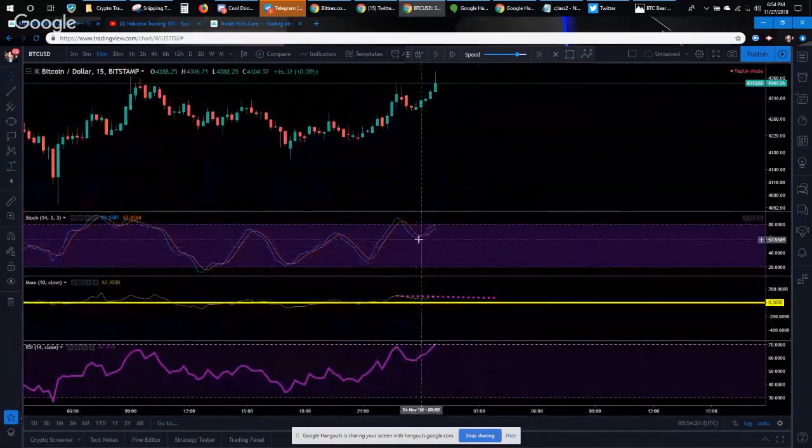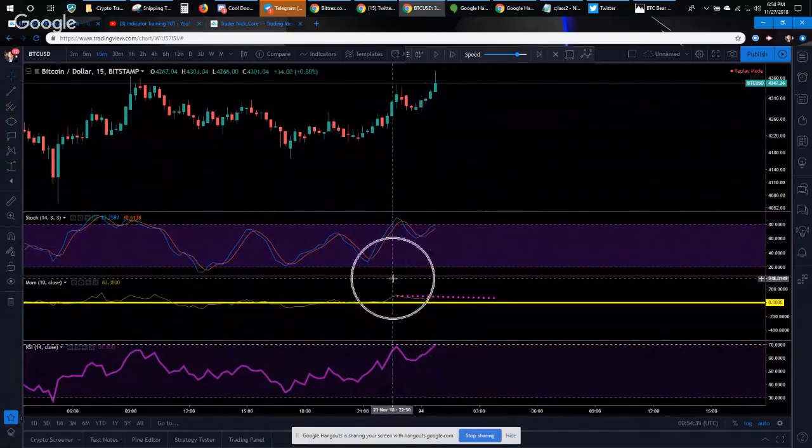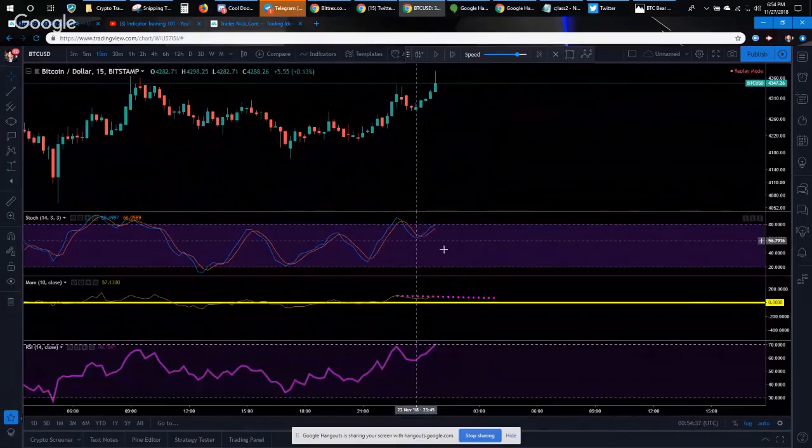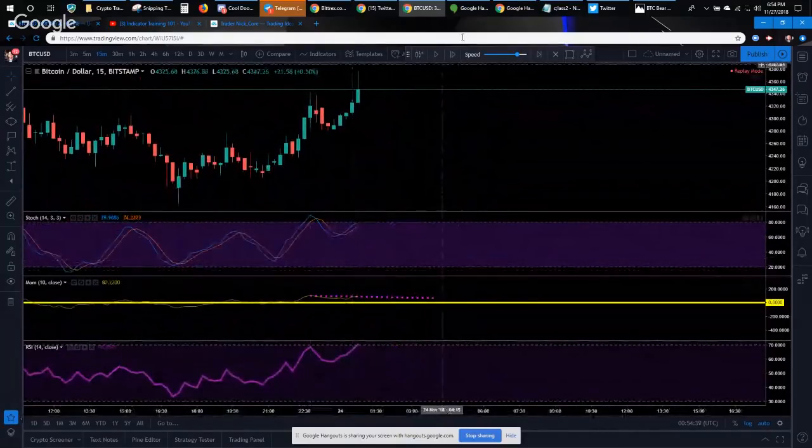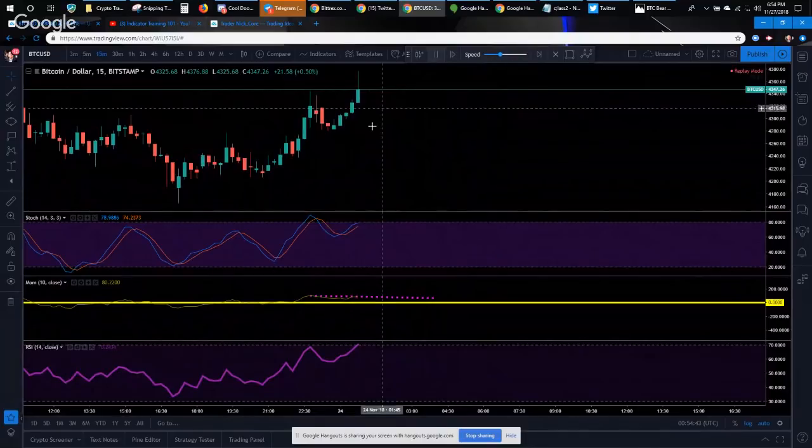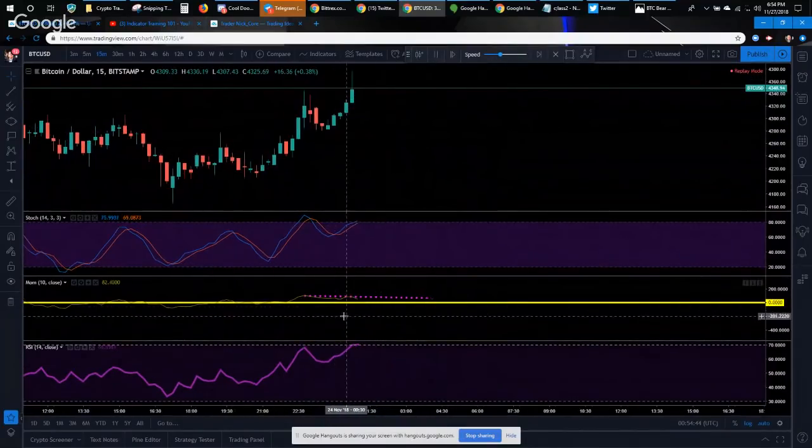To be honest, I think the power move was there. So really, we did get the power move. The price made a higher high. Power move was there. That's great. But is it going to make another power move? Probably not, based on the momentum here. And so the momentum indicator is trending downwards.